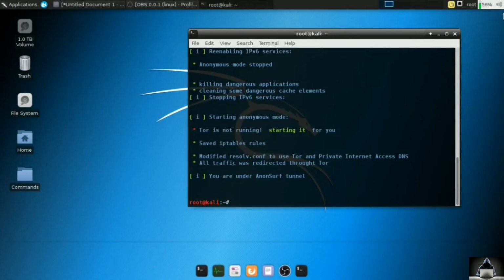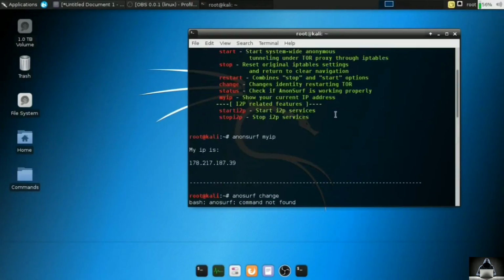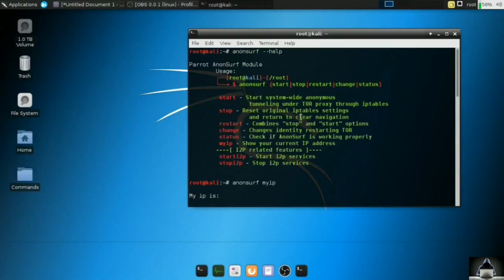This is basically an alternative to proxy chains, just making it a whole lot simpler instead of going inside the proxychains configuration file and starting the Tor service. So in fact, I wouldn't mind using this when I'm performing scans or stuff like that, because it just makes it a whole lot simpler and easier, and it's actually working, as you can see.